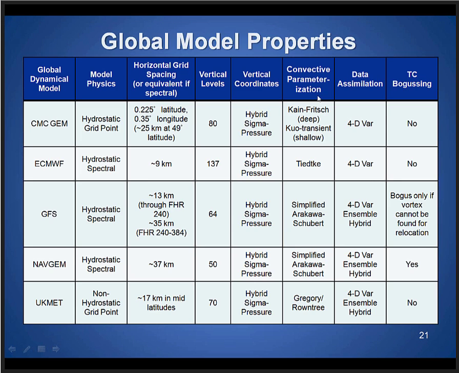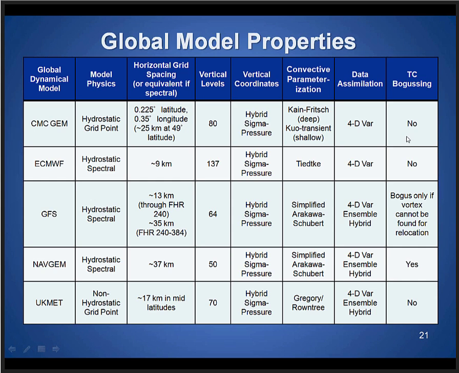So these are some of the global model properties. I'm not going to go into this in detail, but it's important to point out that we at the Hurricane Center don't rely on a single model. We're relying on independent models that have different data assimilation, different assumptions about physics, and it's because there's no perfect way to depict things. Having independent model output is very important for us to get a sense of what the uncertainty is.